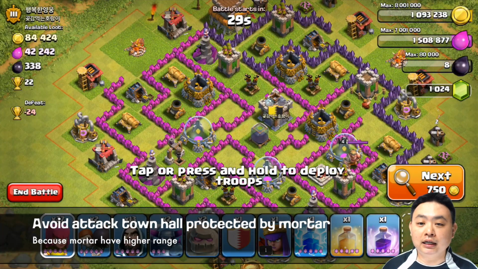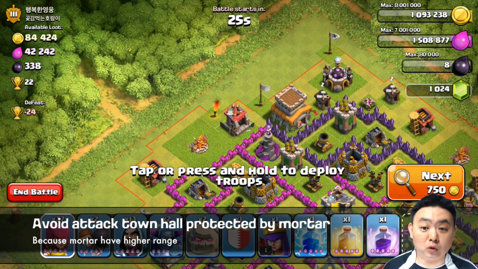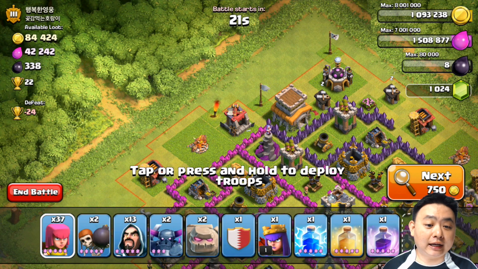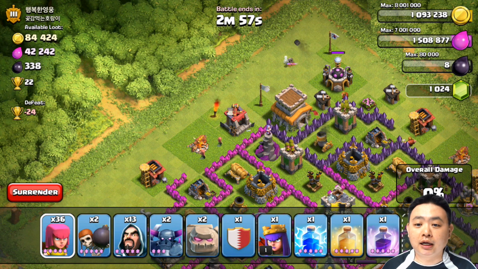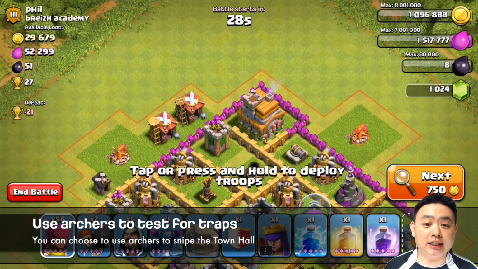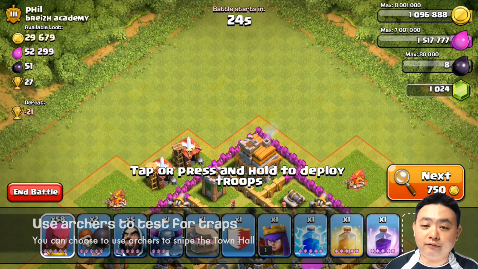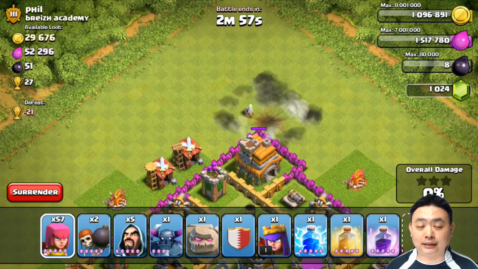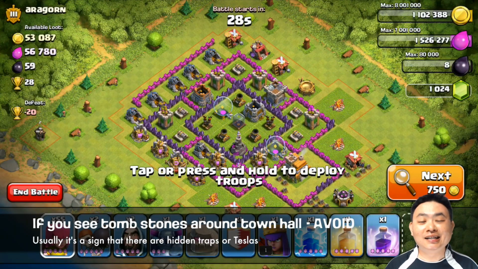The next thing is for this particular base, it's being protected by mortar towers, so try to avoid it at all costs. I use the archers to test it out and see whether or not it's in range, and realized the archer towers and the mortar can actually attack the range of the archers. For this particular case, I can use archers to test out if there are any traps at all. There's a big giant bomb.